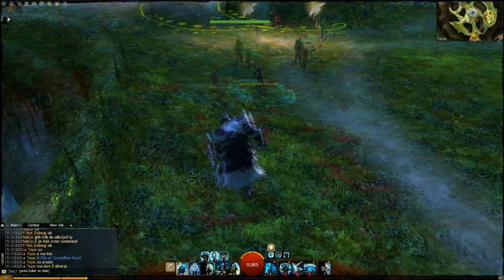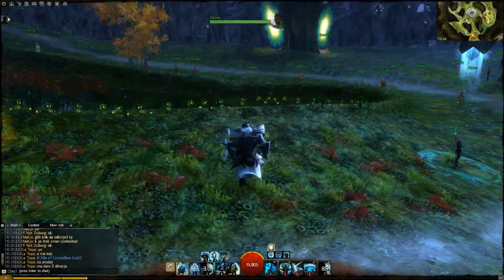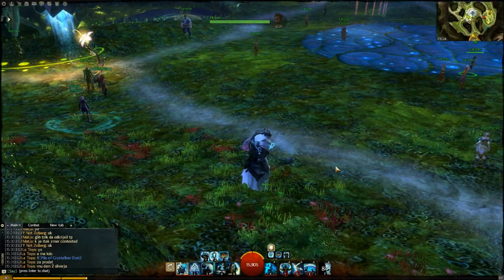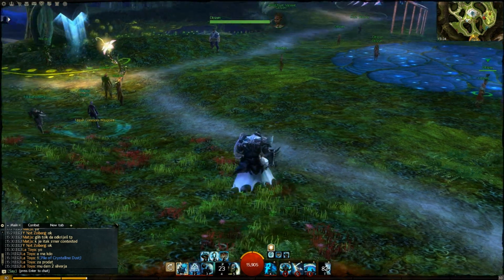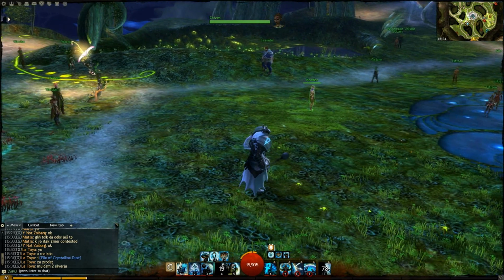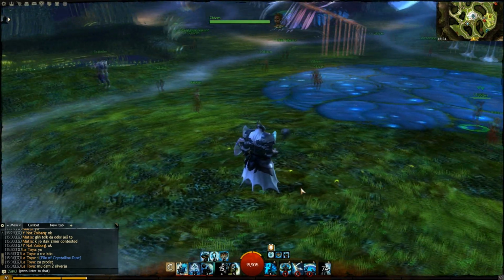Okay, this one can be used offensively or defensively. Depends who you target. If you target your allies, it heals one condition from them and heals them up with regen. If you target a mob, it will just blind him. So it's a nice utility skill.